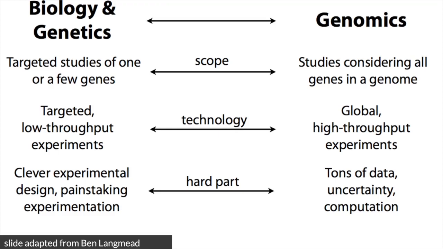Because the technology has gotten very clever, very efficient, and very inexpensive, we're now doing experiments where we measure thousands or tens of thousands of genes all at once in multiple tissues and multiple samples. And we know going into such experiments that there's probably a lot of really interesting results that are going to come out. But when we get the data, we discover that, oh my God, there's so much data here that it's hard to figure out where the interesting results are. So we have to deal with big data problems that we didn't have to deal with before. We have to deal with statistical uncertainty in ways that we didn't have to deal with before, and we have to deal with large-scale computation in ways that were never necessary for earlier types of biological studies.